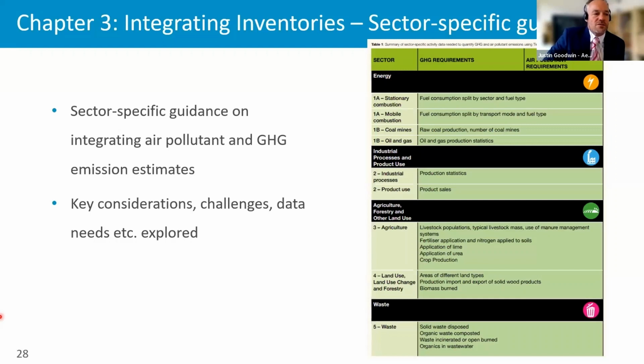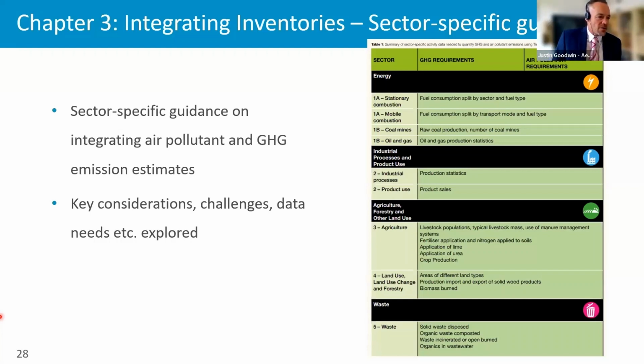The sectors we've covered are energy, and this is particularly looking at the conflicts and issues that need to be understood around transport, biomass, so transport diesel vehicles, as Chris mentioned. Catalytic converters have got some challenges associated with them in vehicles, so if you're trying to clean up the city, you may also be increasing emissions of greenhouse gases. And the whole question about biomass and biomass burning, which is much even broader than air pollution and climate. It's to do with land and land demand and water. But these issues become much clearer if you start to present them in an integrated inventory, because you can play some tunes on your policies and measures to increase biomass, and suddenly you start to see challenges for air pollution.